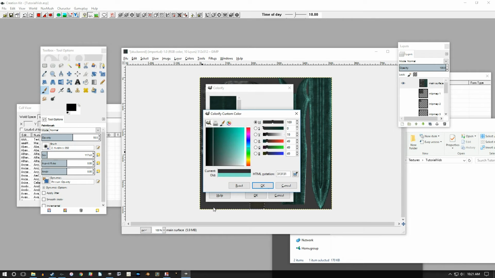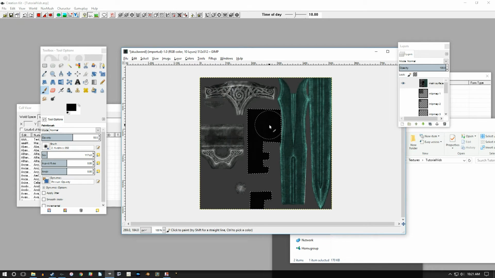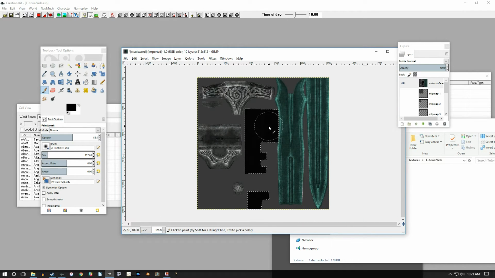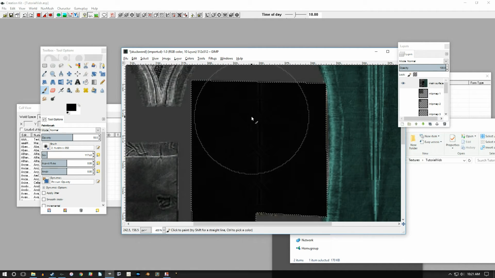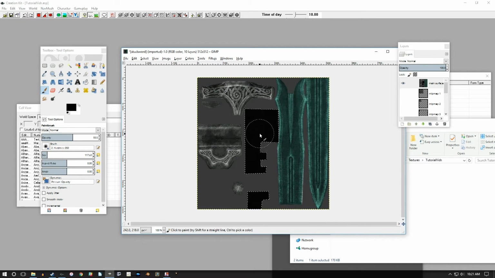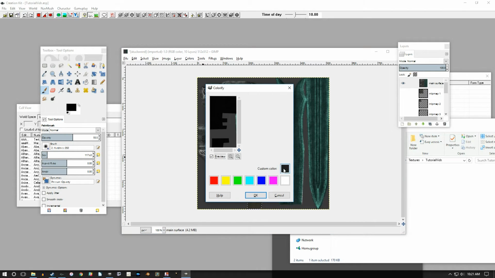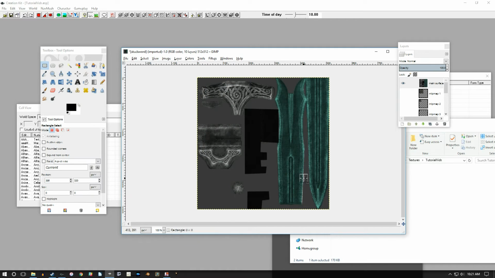So let's go a darker color, not completely black. And it's still noticeable, but it seems we went a little too dark. At the same time, the normal map that I mentioned, the more purple image, is going to bring out the depth of, say, the crease here in the leather or the lacing on the hilt. So let's make that a little less intense, though, just to make sure we're not going too crazy on the color. Now we've got a darker gray.